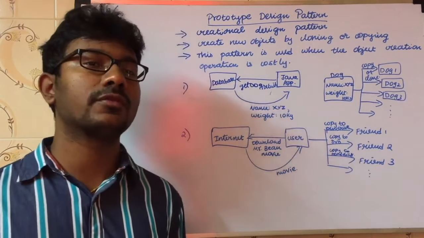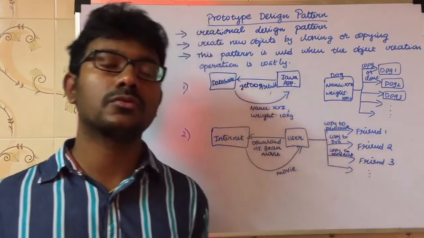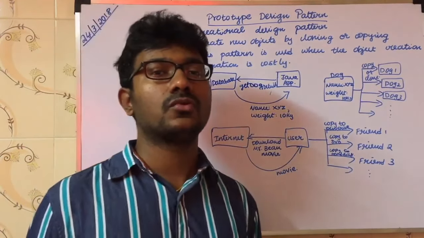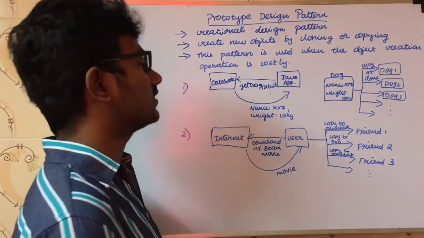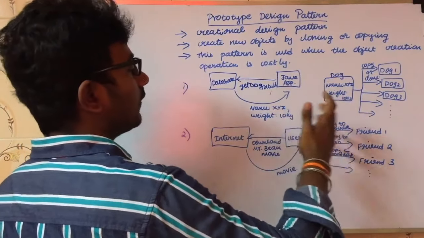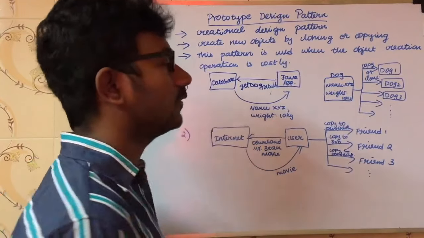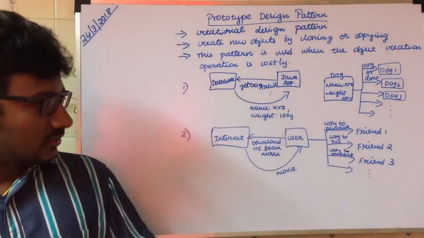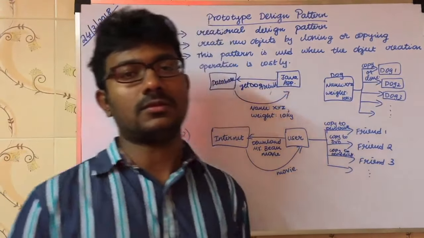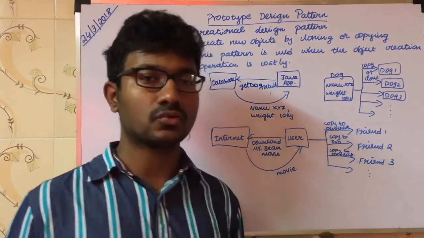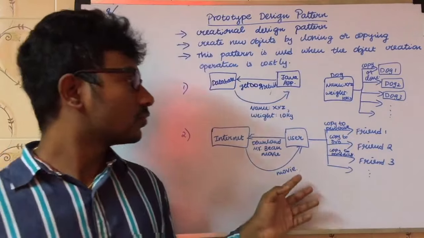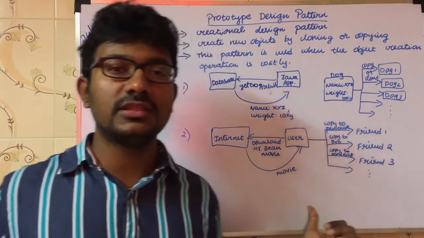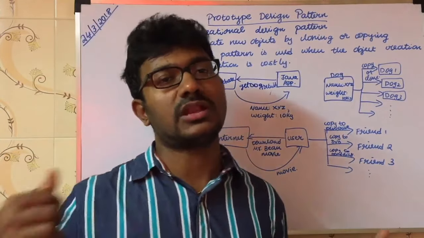So what your friends will do is, your friends will also ask you regarding that movie. So what you do is, you will try to copy the existing movie either to pen drive or DVD or disc, and you will try to give it to your friends. This is also a prototype design pattern. Here, you are trying to copy a source to a number of virtual things so that you can save the memory. In this case, you can save the data and also time.